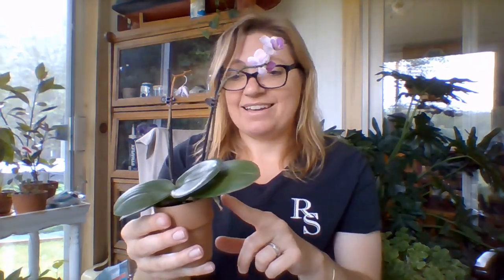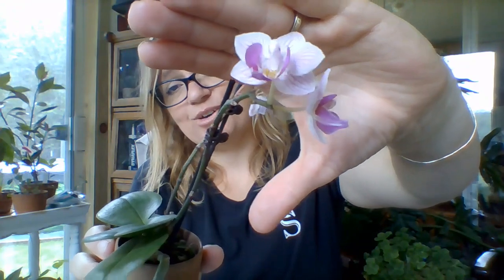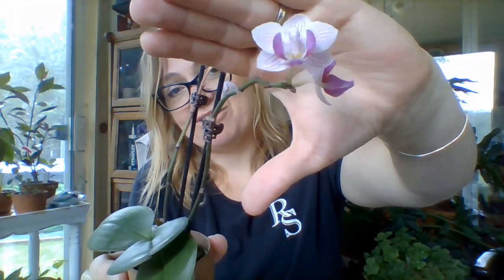So then, believe it or not, I think that's the only plant I got from Walmart this month, so that's impressive. And then another local shop, we have a, what would you call it, like a bargain discount grocery outlet store. And so sometimes they bring in plants, outdoor plants, indoor plants. And my daughter fell in love with this little tiny mini orchid. It was $3.99, and she's so cute, so dainty. My daughter fell in love with it.